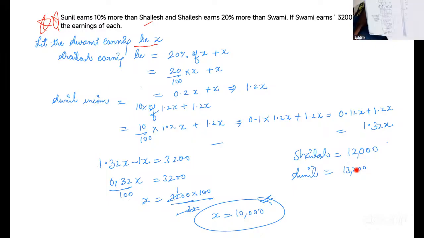Sir, yeah. But I can only think of using three variables, because I need to find all of Sunil, Shailesh, and Swami. So I have to use three. I'm telling you it's correct. I'm not saying it's wrong. But according to NIOS, I believe it's not the correct way of doing it. It's one of the ways of doing it, but NIOS follows, I guess, this one answer. So you can use this one to get the answer.